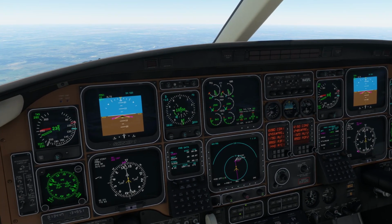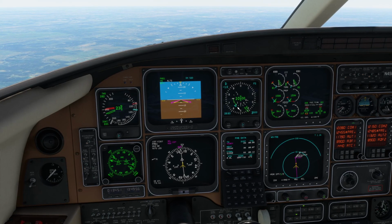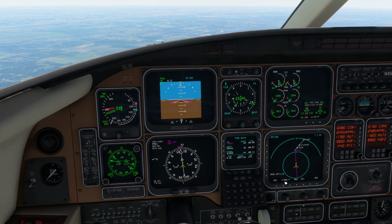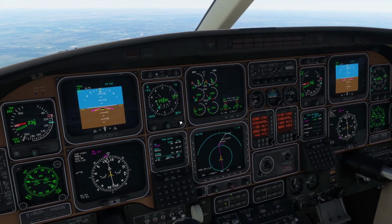One thing that's really interesting I'd like to note is we are very obviously doing a shallow descent. We started descending around 60 miles before SimBrief wanted us to descend through their own calculations. And I know the Starship profile, I think the Black Square guy did it himself and submitted it to SimBrief, so I know it's not crazy or anything.